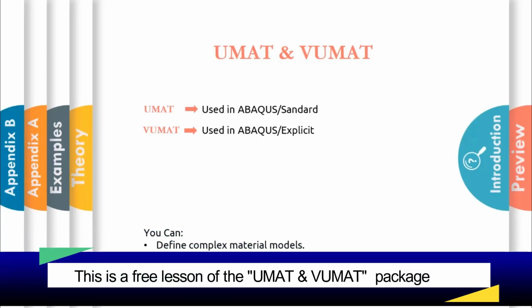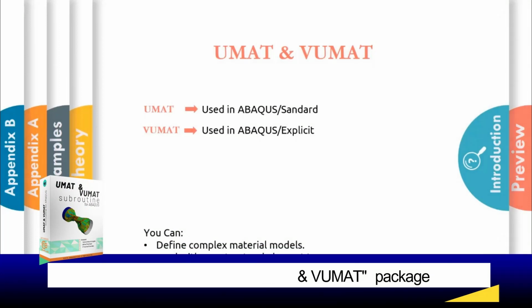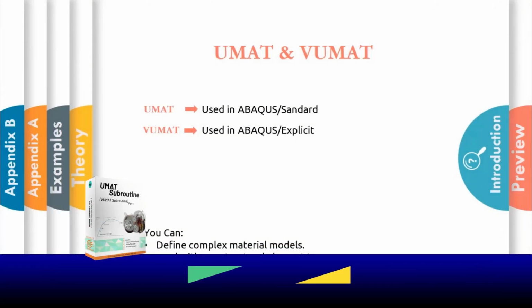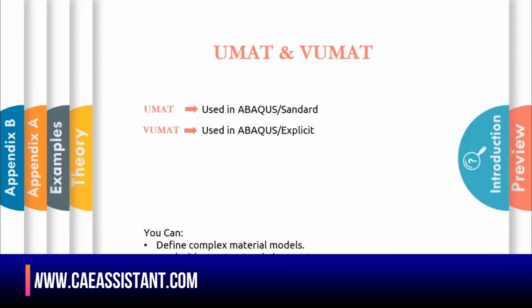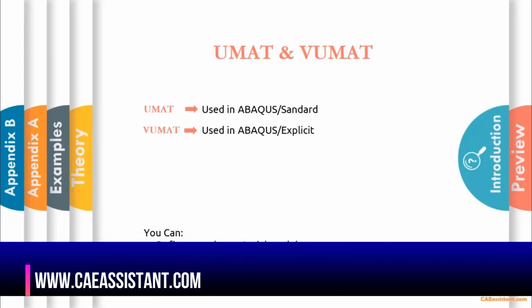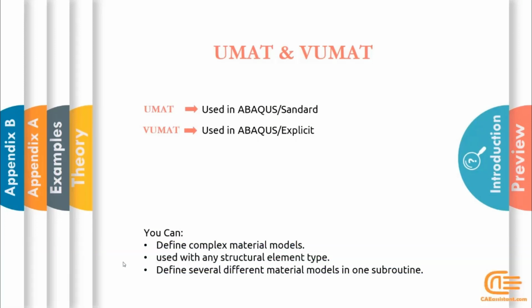User-defined material models can be used with any Abaqus structure element type. Multiple user materials can be implemented in a single UMAT or VUMAT subroutine and can be used together. In this tutorial, the implementation of material models in UMAT or VUMAT will be discussed and illustrated with a number of examples.